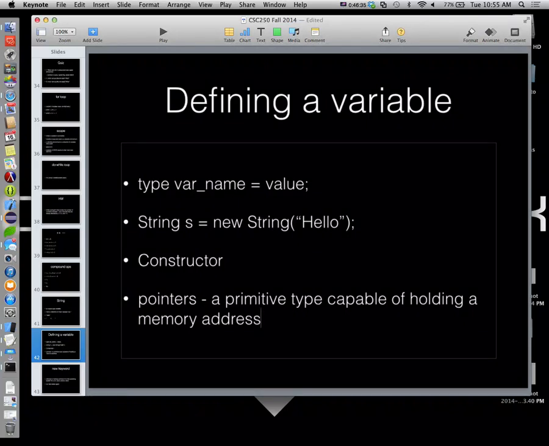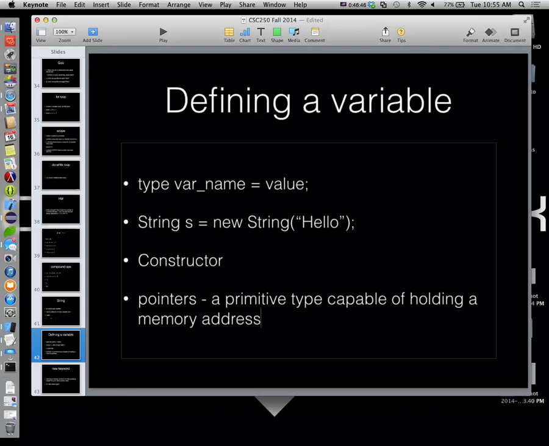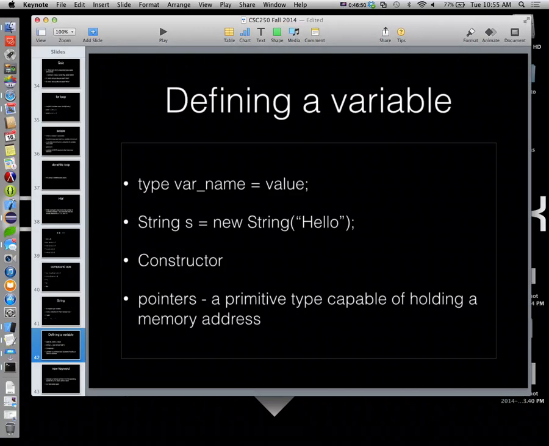Something to point out here is that in Java, many textbooks will say pointers do not exist. The reality is that in Java, almost everything is a pointer. Therefore, there is not a specific syntax for pointers.